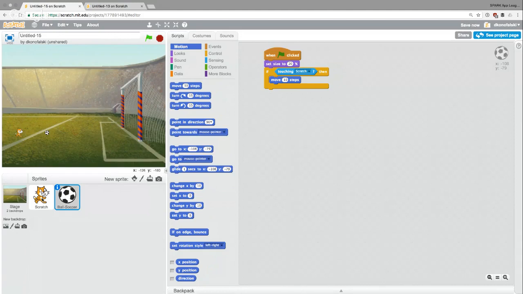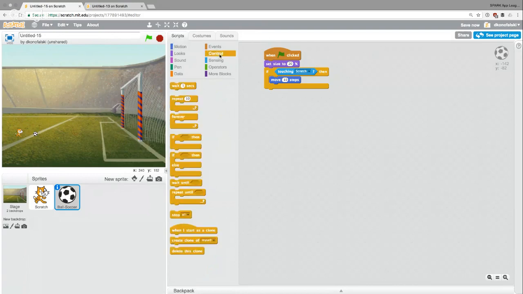So just like with Scratch the Cat and just like we saw in one of our examples last week, checking this if condition, it's only checking to see if this is true or not when we click the green flag. Okay, so if I move Scratch the Cat on top of the ball or underneath the ball and hit the green flag, you'll notice that our ball moves then, but as soon as it's not touching him anymore, the ball doesn't move, it stays still. Okay, and the reason for that is, again, because it's only checking this condition when the green flag is clicked. So we need to fix that.